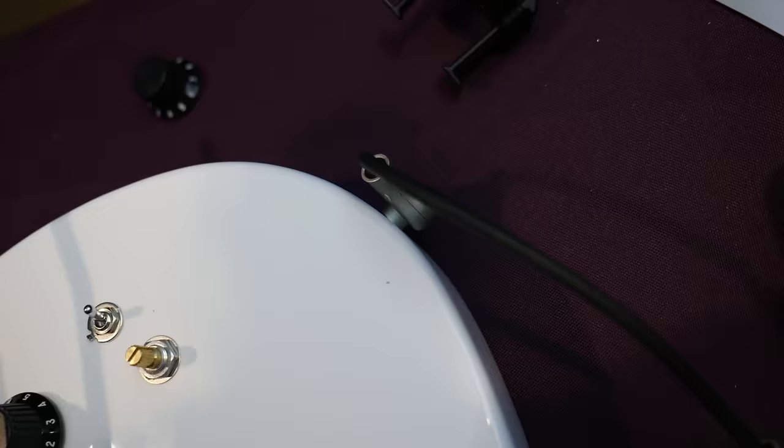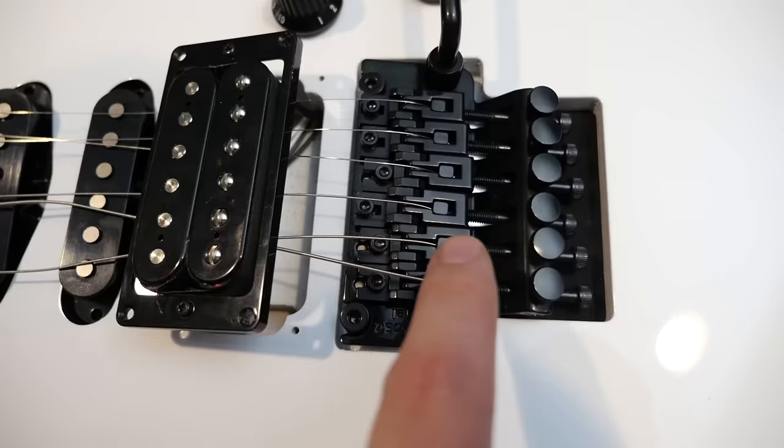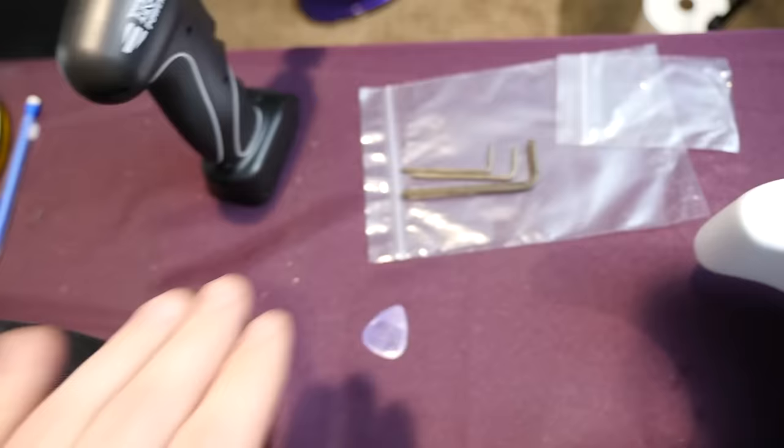But here's our Floyd Rose. It is a Floyd Rose double locking special. So I believe what that means is it locks down right here so your strings are in place. And then up here, you have the locking nut. Essentially, how the Floyd Rose system works is you tune that up to pitch, then you lock them down by using all the included Allen keys. It looks like you get 3 different sizes.